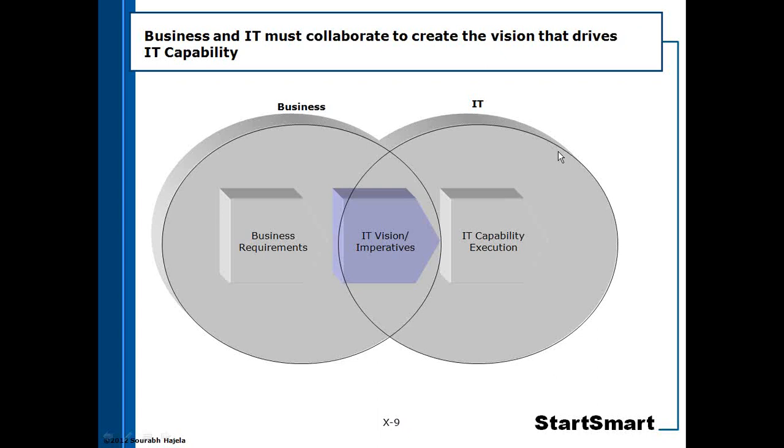Business model-driven business requirements must be converted into something tangible for IT to see and act on. And the journey takes the form of creating an IT vision. That is, what are the imperatives for IT driven by that IT vision, and then designing and implementing an IT capability to meet those imperatives. So the journey, if you look, I'm drawing a parallel between everything that happens on the business side of the aisle with everything that must happen on the IT side of the aisle. If there is a business model, there must be an IT model.